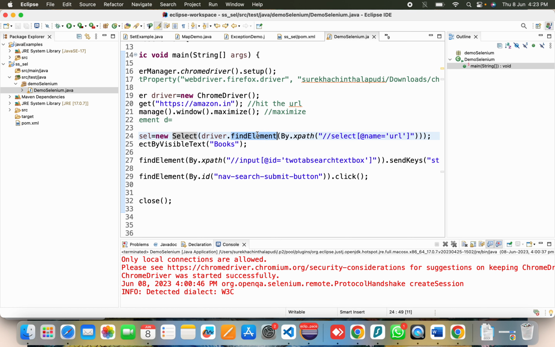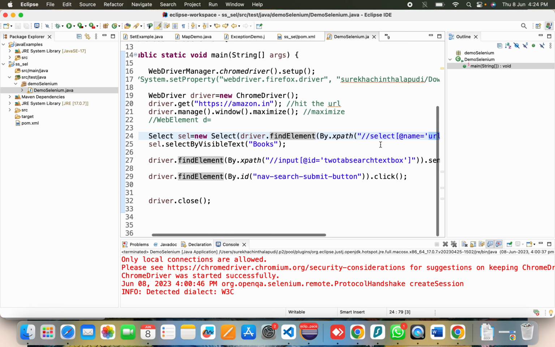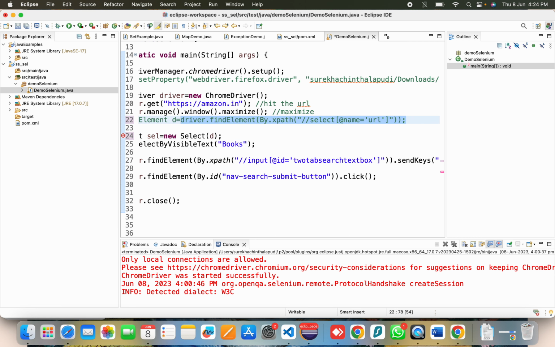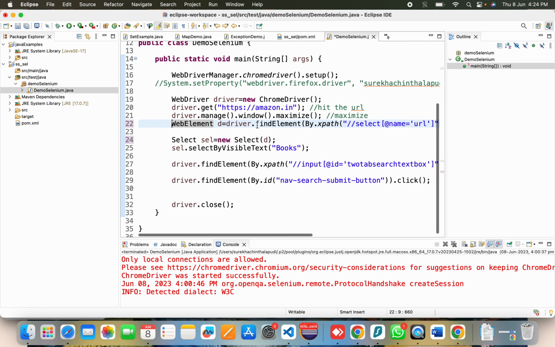I have to use the findElement method in order to locate that drop down. So I'm specifying the path of that drop down within these braces. You can either write it like this, or else you can write it like this. If you see it like this, it looks confusing. You're not able to understand what is written within this entire thing, for which drop down it is written. So instead of that, I'm just replacing that and storing it in a particular variable.